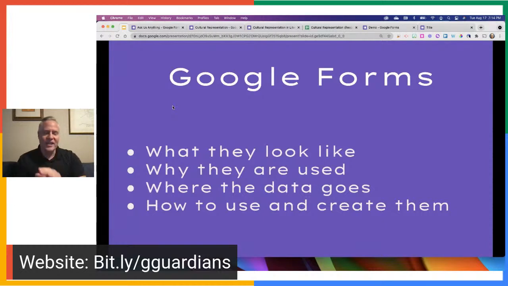Google Forms are a great tool to be used at any point in the learning of your student, for them not only to show what they know formatively and ultimately summatively, a way for your teacher to find out information from you. And in the event that they have to create one, it has a lot of tools for them to use to get data from whoever they're asking questions of.